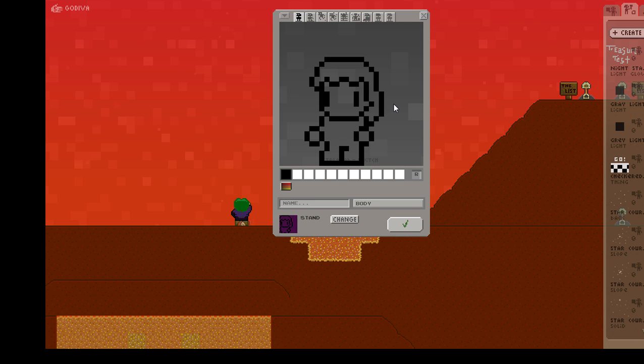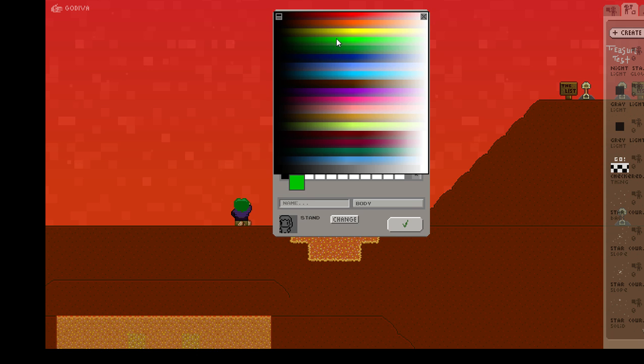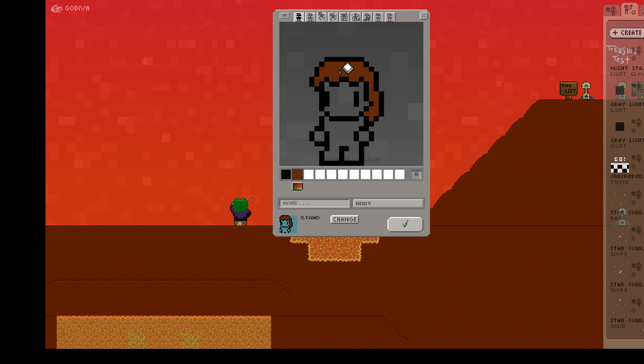I think she looks pretty cute. So let's color her in to give some more details. And I think I'm going to actually move the hand in one more pixel. There we go. So that, to me, looks really good for the purposes of this video. So now we're going to go in with the hair. We'll give her brownish hair, brownish orange.